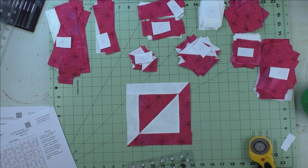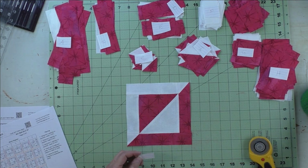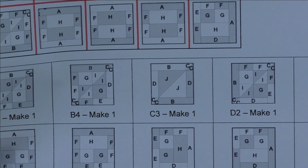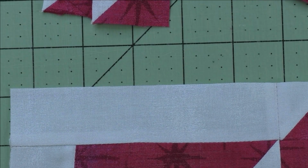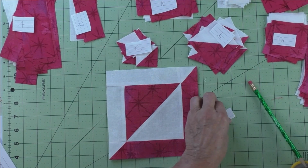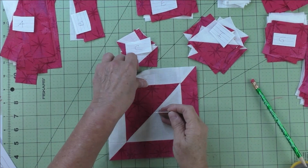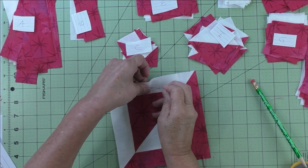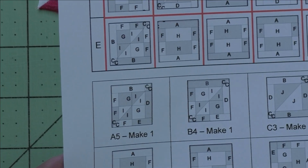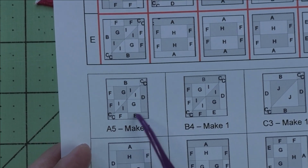And there we have our first one of 25 is finished. I'm going to mark this now. If we look at our little chart, this is C3. So I'm going to mark it C3, and put a pin. And I'll put a pin at the top because that means this is the top part of the block of the unit. Now I'm just going to start on this one for A5.